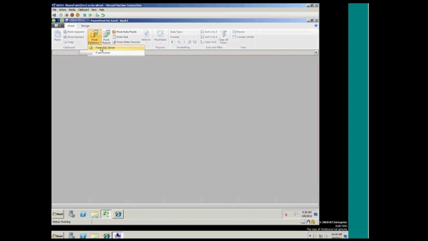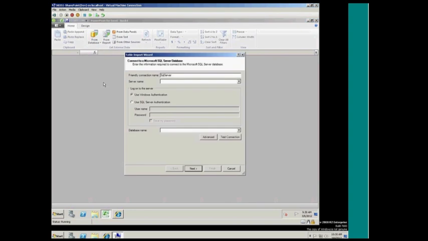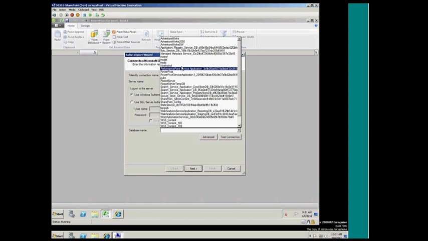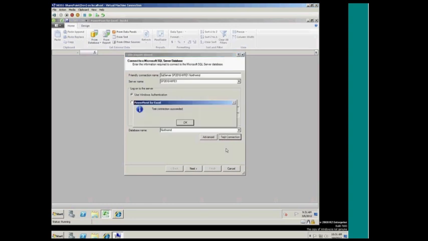So we can generate data from an external data source. We find here that we can create, I'm going to go and get my list of servers. There's my server. And we're going to pick a database. Let's pick Northwind. Let's verify our connection works.